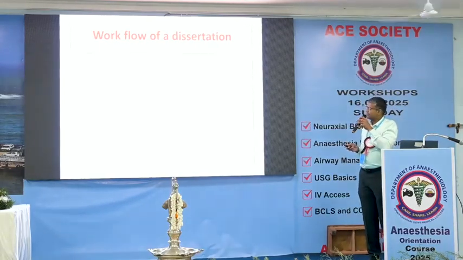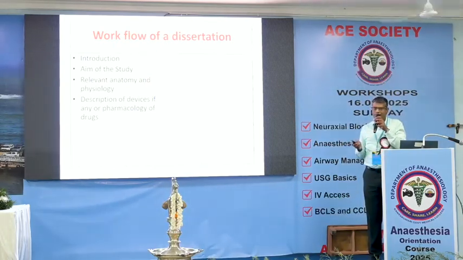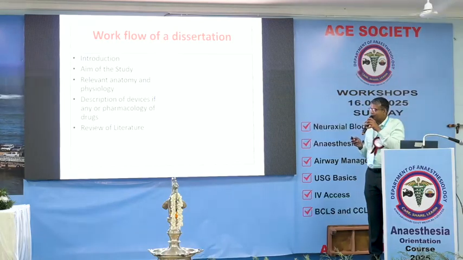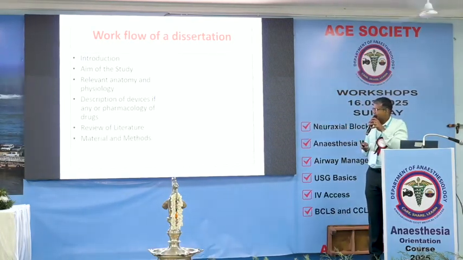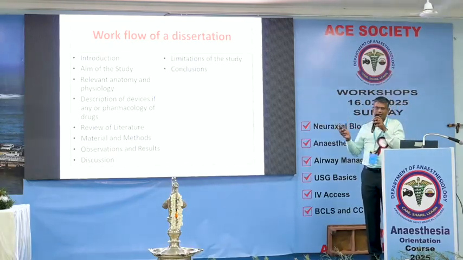So this is the workflow of a dissertation. You should have the introduction, relevant anatomy, physiology, description of the device and pharmacology, whatever you are using in your study, and also the review of literature pertaining to that particular study. This forms part 1, and then materials and methods, observations and results, and discussion form part 2, which also includes limitations of the study and conclusions.